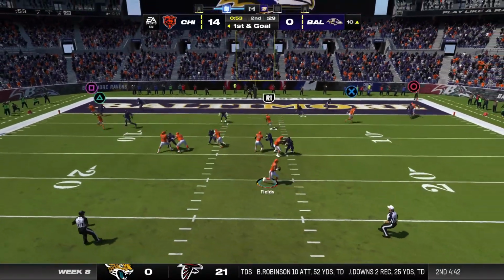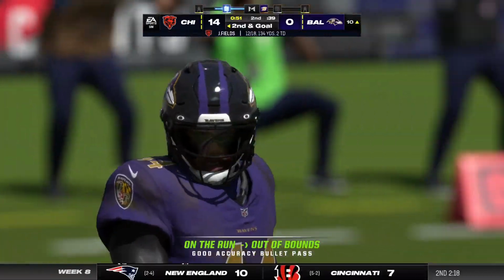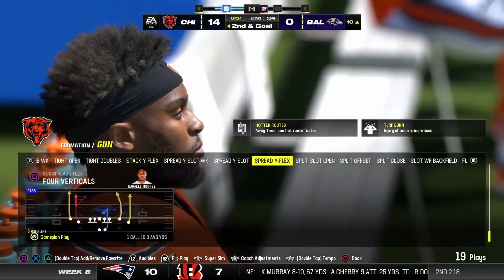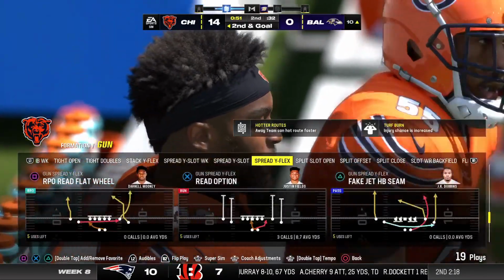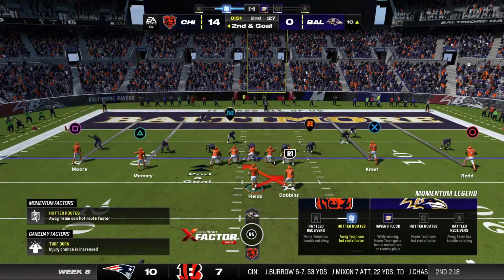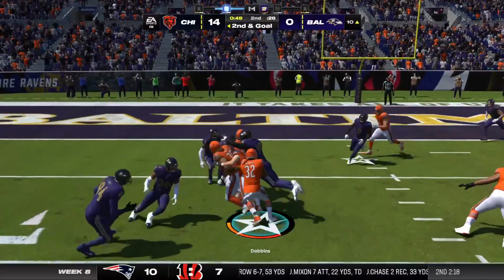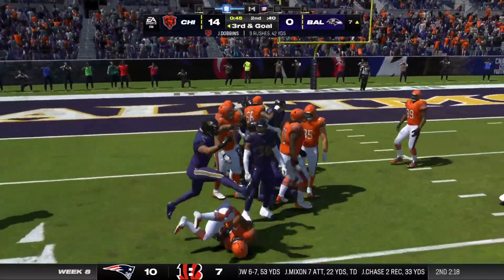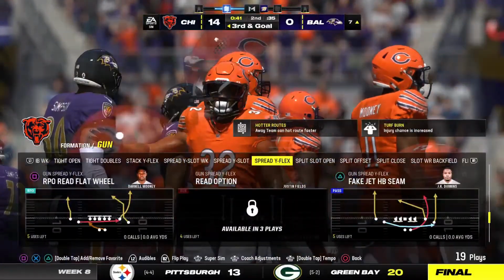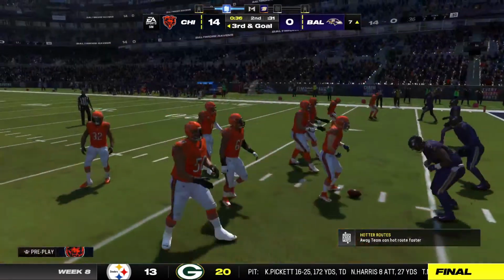Now Fields. They'll roll him out right. And that is going to be incomplete as he led him a bit too much. That was an interesting look there because as soon as he got outside the pocket, I thought he was going to take off and run for yardage. But what often happens now with these quarterbacks who can move, defenses want to try and keep bodies in front of them, and I think that discouraged him from taking off and made him try a pass downfield that fell incomplete. And he will maneuver his way down to about the 7. It's a pickup of 3, but still a little work to do on 3rd and goal.